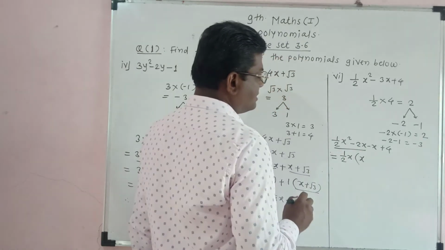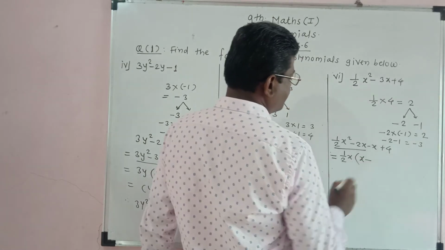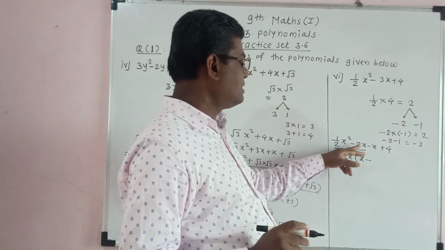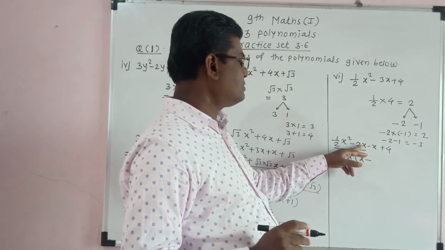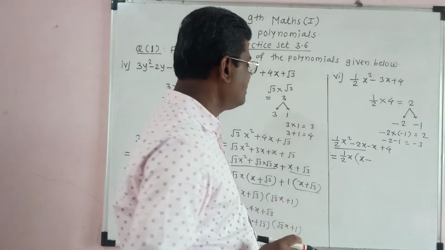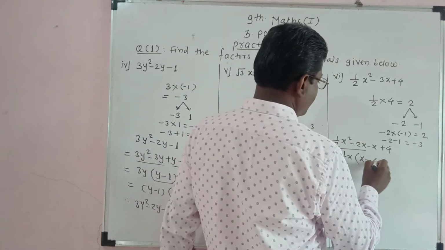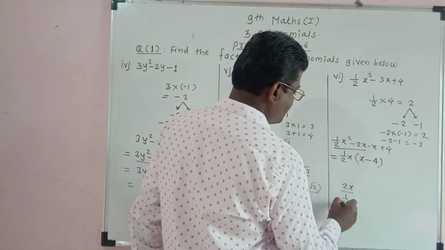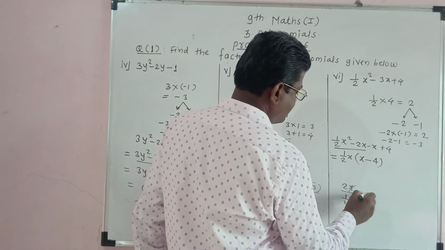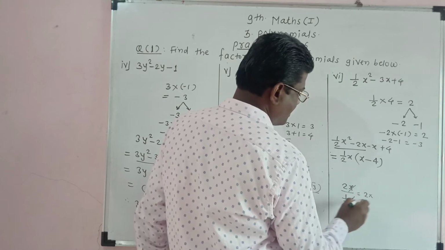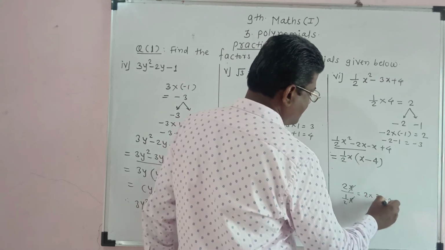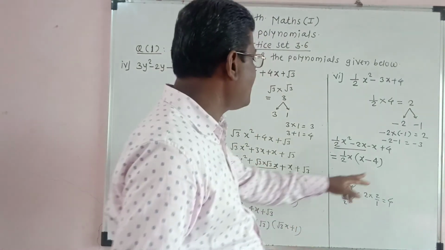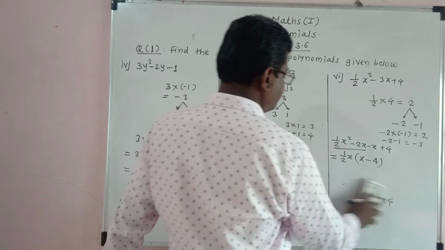So here 1 upon 2x common, in bracket 1 upon 2x square upon 1 upon 2x, there will remain x. Now this minus, so we have taken the 1 upon 2x common, and 4 upon 1 upon 2x, that will be 4, x minus 4. Let's see, 2x upon 1 upon 2x, x will get cancelled. So 2 and 1 upon 2 can be written as 2 upon 1, that equals 2 into 2 is 4. So in bracket there will remain 4.